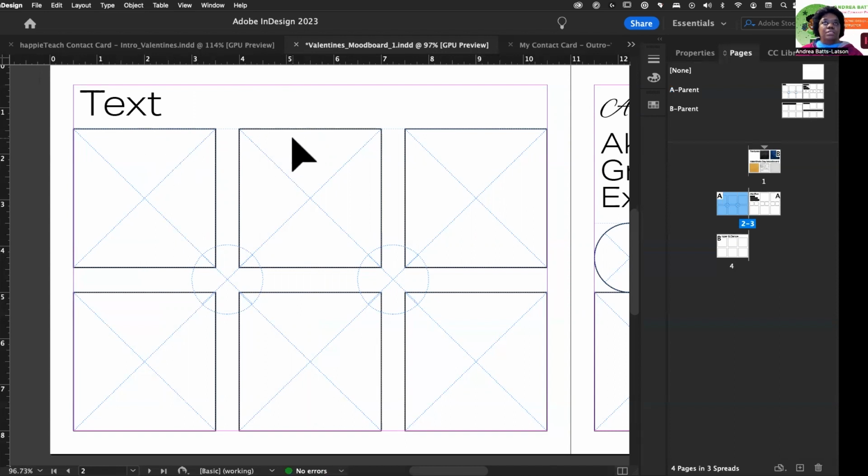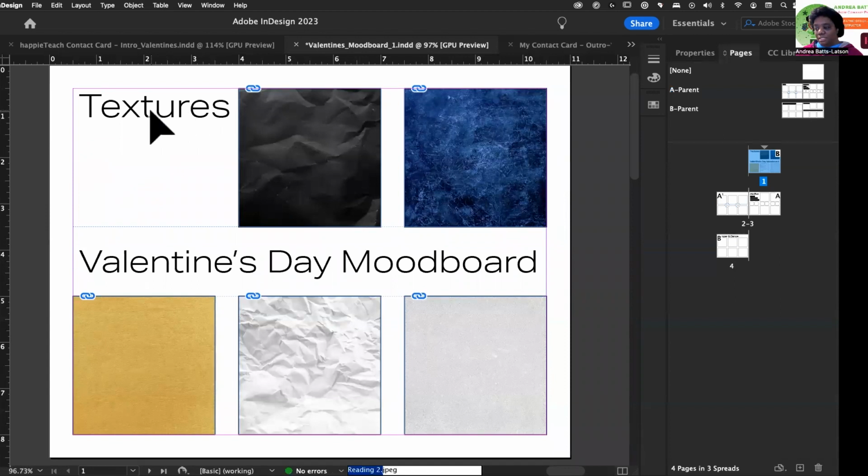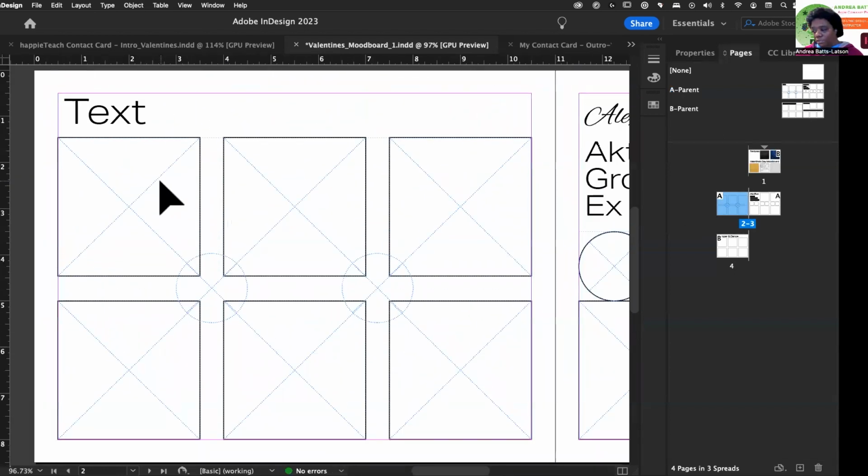All right, so what I want to do now is I'm going to go back to here, and I have my textures, and this is the first page for textures. That looks good. Let me go to the next one. And this one is going to be pamper. So now notice I can't click on that text because this was set up in the master page. So if I wanted to break the master page, I would hold Control and Shift, and I would click, and that's going to break that lock. And now it's going to allow me to go ahead and type pamper. Okay.